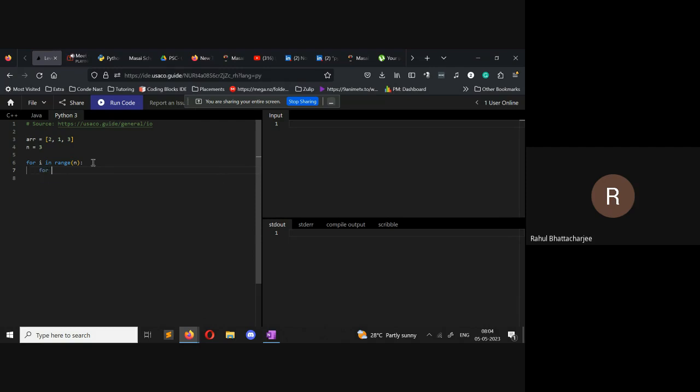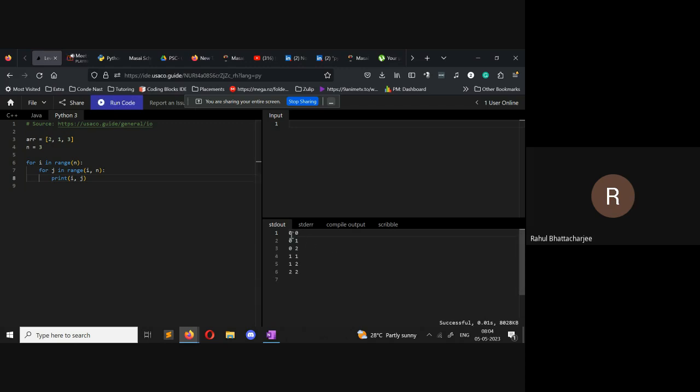Now I will be writing my end index as well. Range, starting index will be i and going till n minus 1. Now I will be printing the starting index and end index. Let me just run the code.